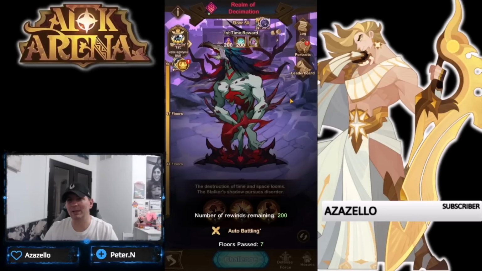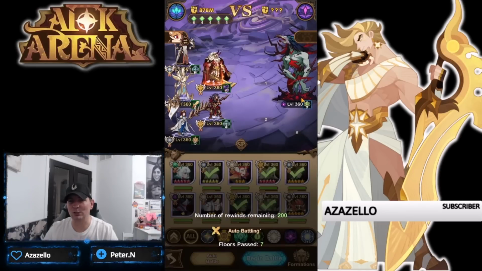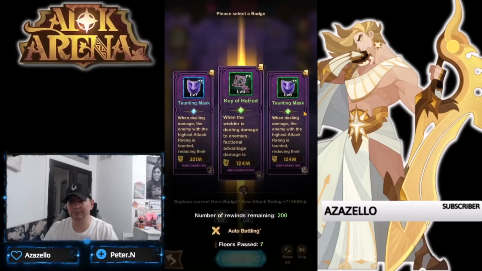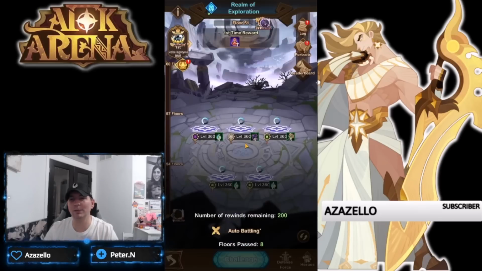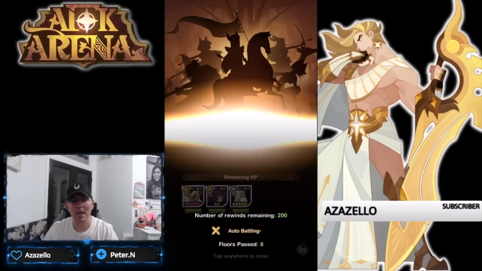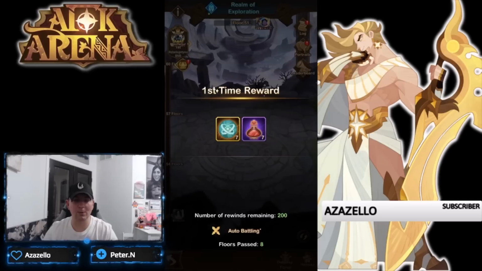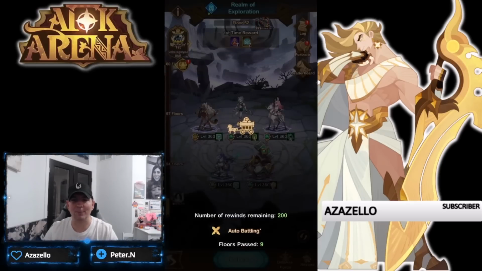There's the Realm of Decimation, guys. There is the new boss. The Raven boss, which I think it's just going to probably go through and kill. Boom, there we go. Got our curse badge right there, but that gave us 200 experience, 200 essence. So if you can get through 50 floors, guys, that makes a big difference. But again, I'm just going to let this run. I want it to run all 100 rewinds as well. So I'm going to let it just sit and run, and then we'll come back and we'll check it out.